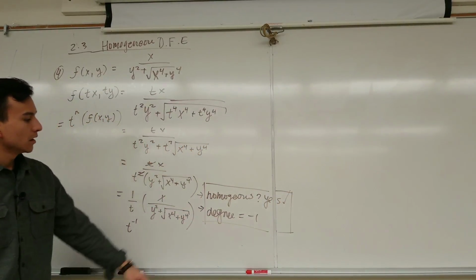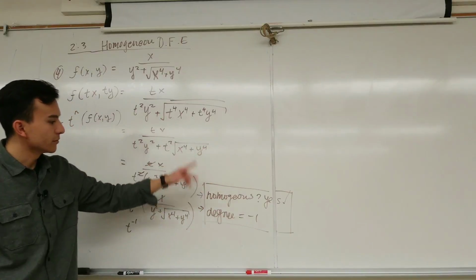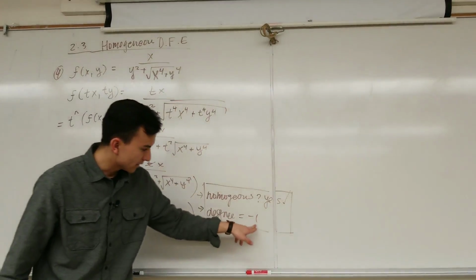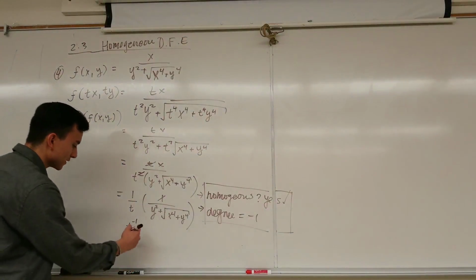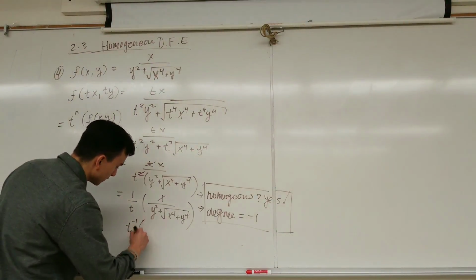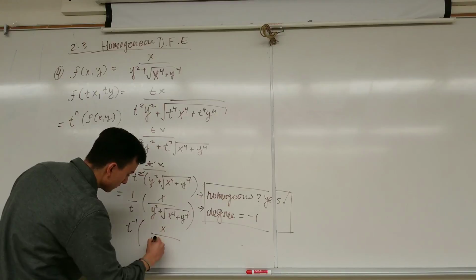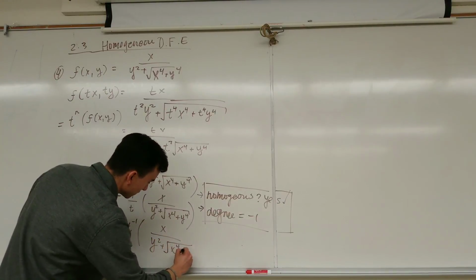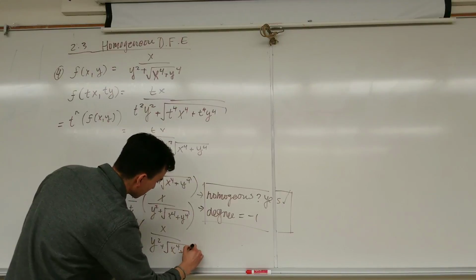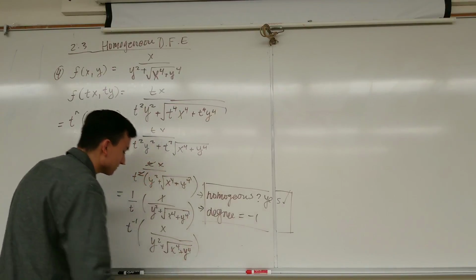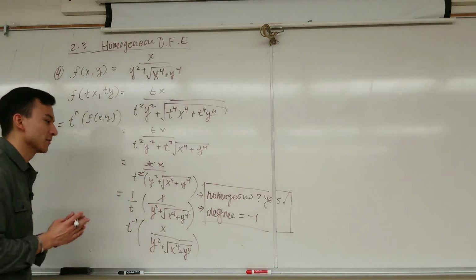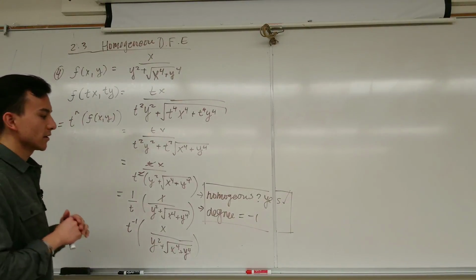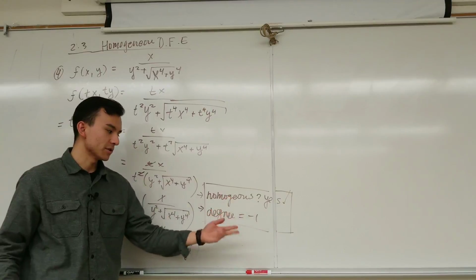So, is this equation homogeneous? Yes. What degree is it at? Negative 1. Because like I said, it has to be in this form. And it's not just because I said so, it's probably because the person who invented these equations said so. So, we have to follow. Make sense? That's how we're going to find whether it's homogeneous and what degree.